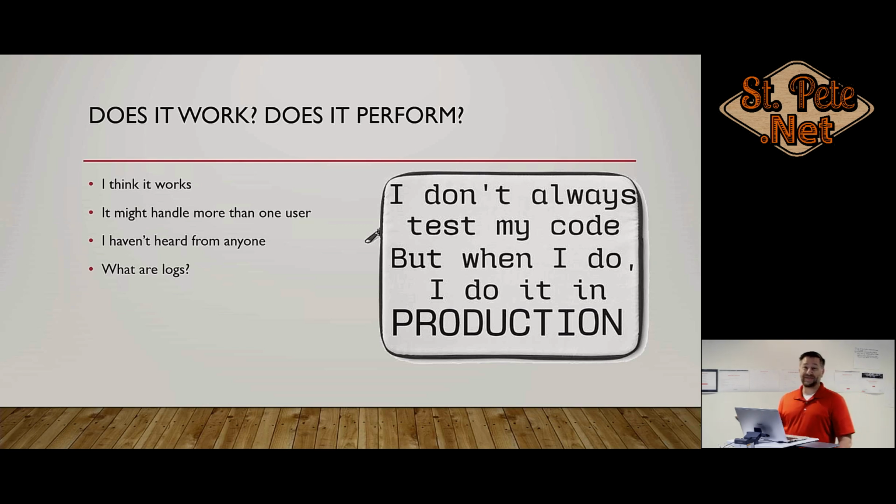How do you determine that the thing you just delivered works? Do you just wait until somebody screams? Clayton's shaking his head because he said that last night, that if nobody's complaining, it must be working, right? I haven't heard from anyone. Nobody's yelling at me, so I must be doing a good job.